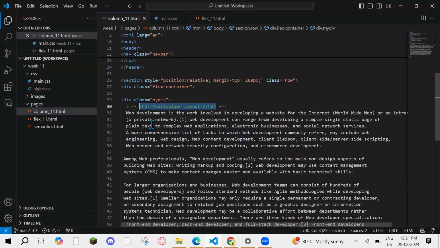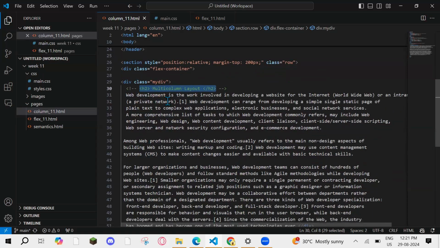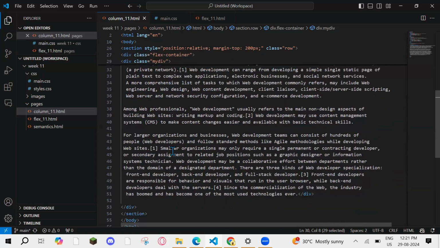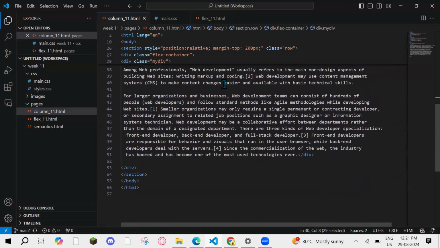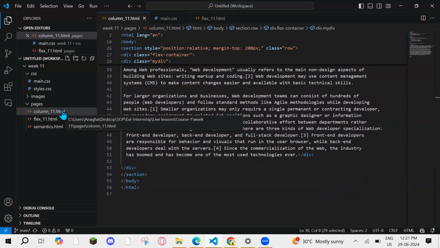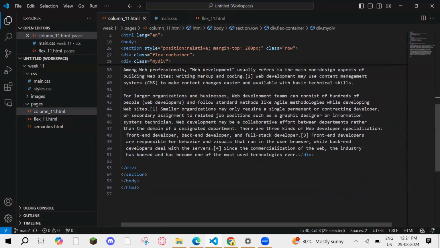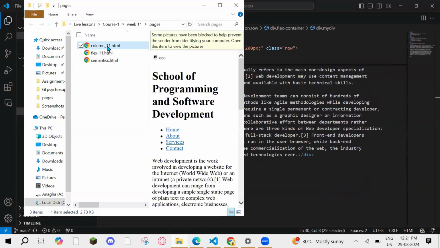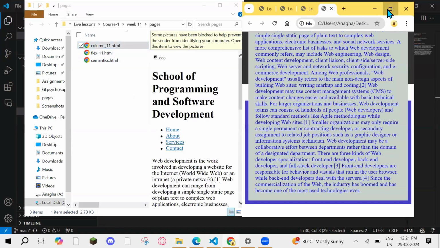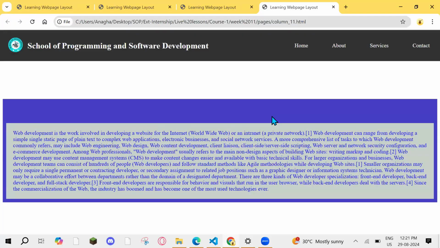I have created one container with the class my div, and it has this paragraph. Let's check the output first so you will get some idea.